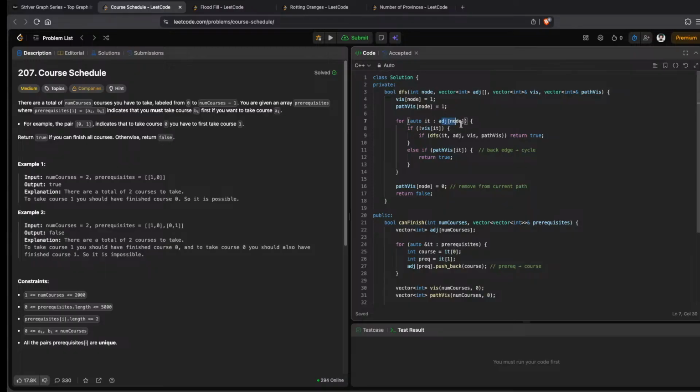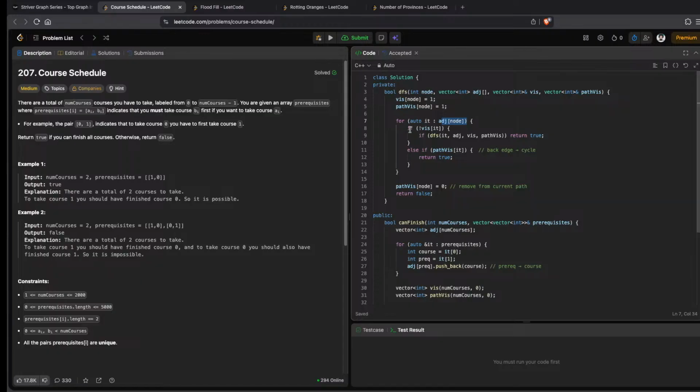In this we have the prerequisite courses that have to be taken before applying for any course, connected to the prerequisites.